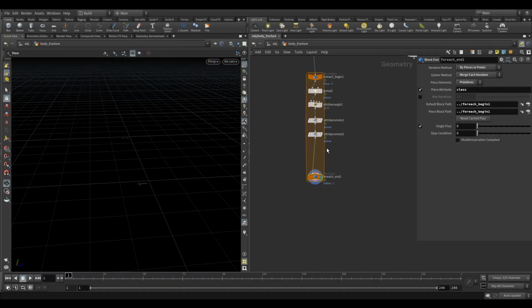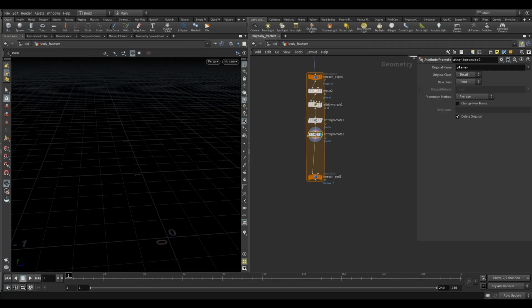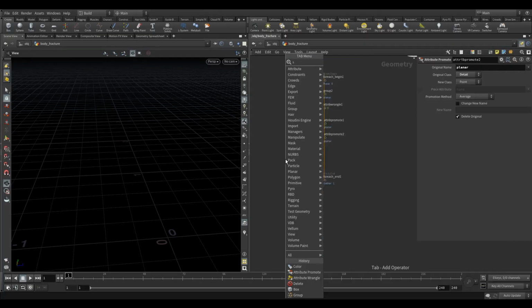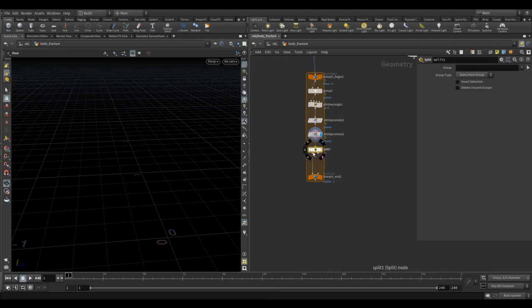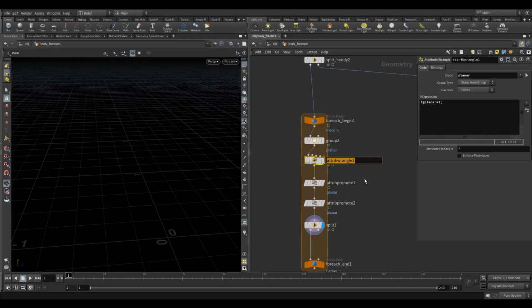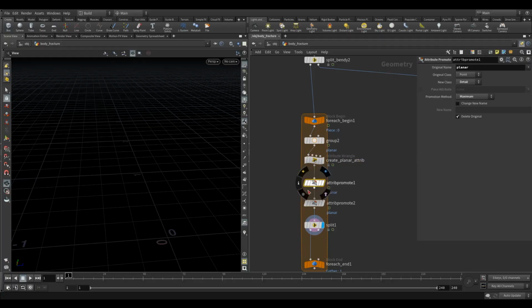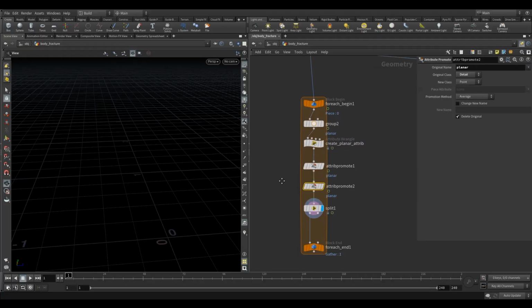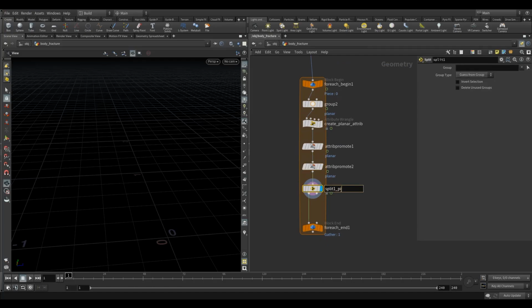So set this back to a single pass, come up here, and what I'm going to do is drop a split. Okay, maybe let me name these. Creates planar attrib. Let's see there. And that's fine. We can see what we're doing. And split planar is what we're going to do here.